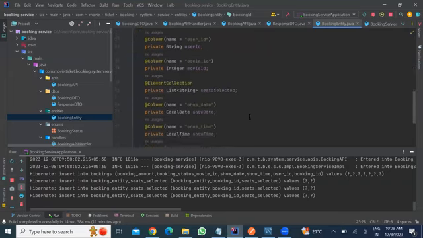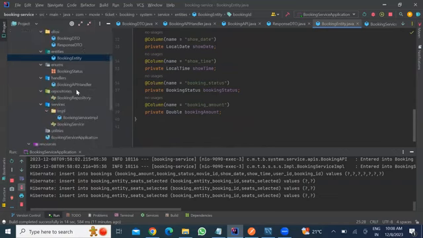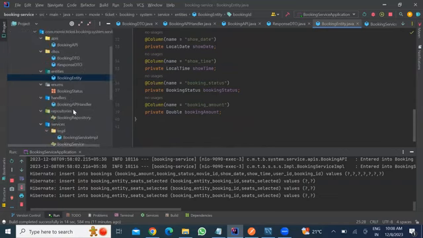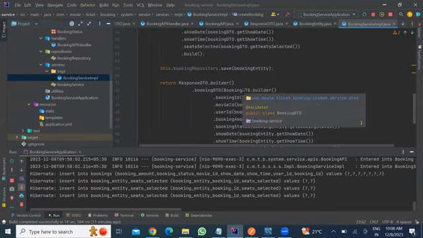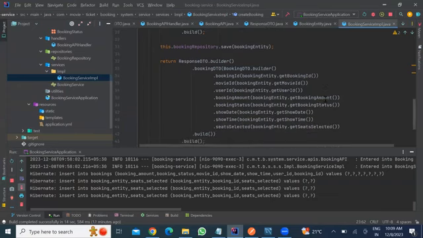Go to the booking service IMPL directly. Here the response DTO dot get booking ID, movie ID, everything is there. Now tell me, what is the issue? When I call this from Postman, we should get the booking ID here, but I'm not getting that booking ID in the response.